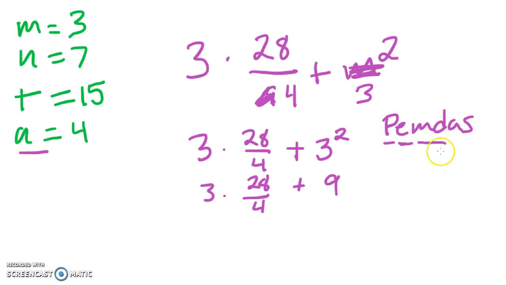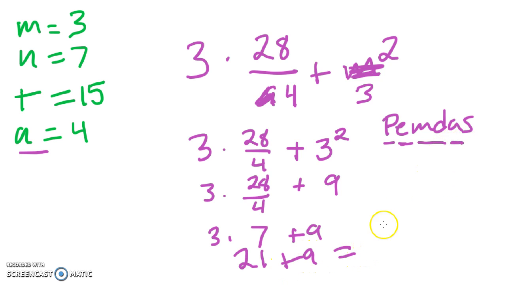Now let's do multiplication or division. Just to save us some hassle, how about we do this 28 divided by 4 first? Okay, so that would give us 7 times 3 plus 9. Now we'll do the multiplication, which is 3 times 7, which is 21, and add 9. And that will get us simple addition, right? And we'll get us 30 as our final answer. Okay, looking up in the back of the book, that does check out, so we're all good.